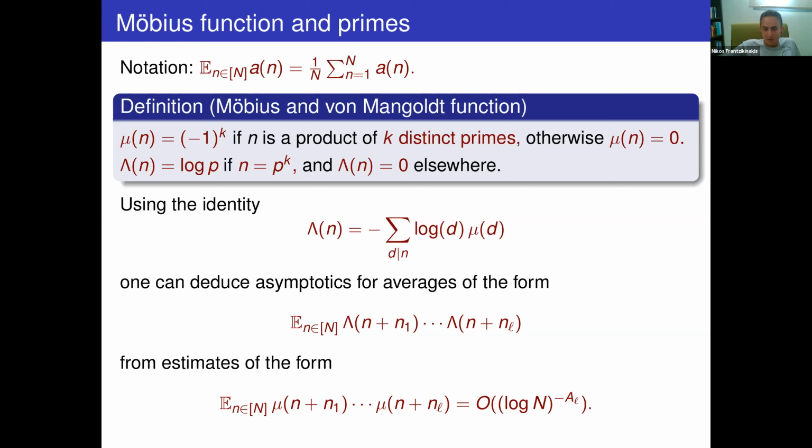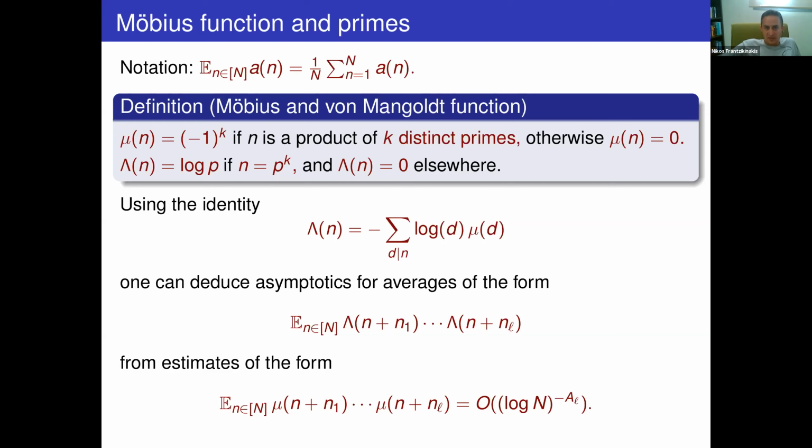So I'm not going to tell you anything about estimates of this strong form. We look at problems of intermediate difficulty. We just try to see when these averages go to 0. Nothing that I will say will have any impact on averages of this form. But okay, first things first.